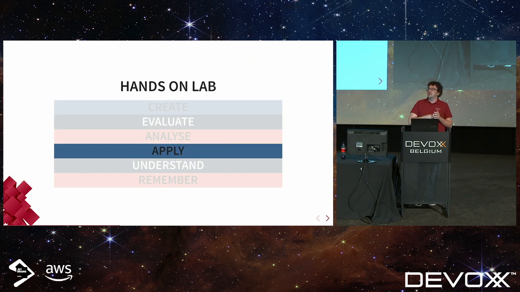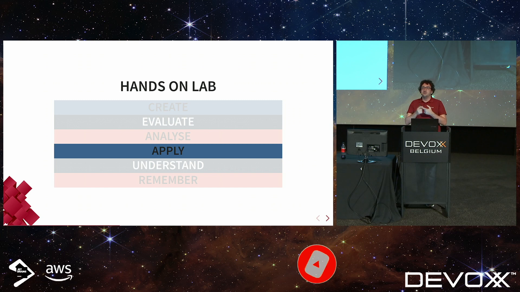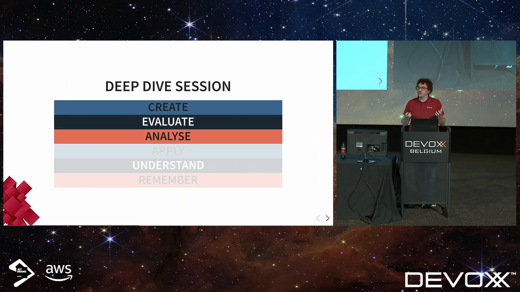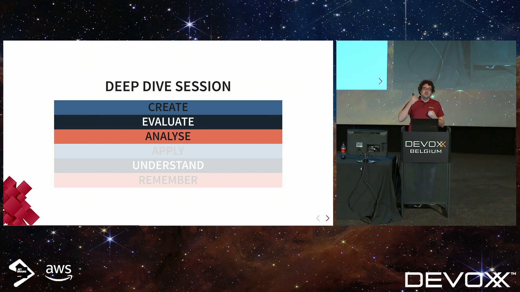If you were here Monday or Tuesday, you might have done a hands-on lab — something we do at Quintor often as well. Two to three hours is enough to get people to understanding first with a short talk, then apply this knowledge: use a tutorial, get your first application going. That's how you learn to apply. There are also deep dive sessions at this conference that get you to the top levels, though it's hard to get from zero to those even within a day. Those sessions often have prerequisites — for example, knowing Java so you can deep dive into how it's compiled to bytecode and what implications it has, getting you to analyze and evaluate your code at a much higher level.